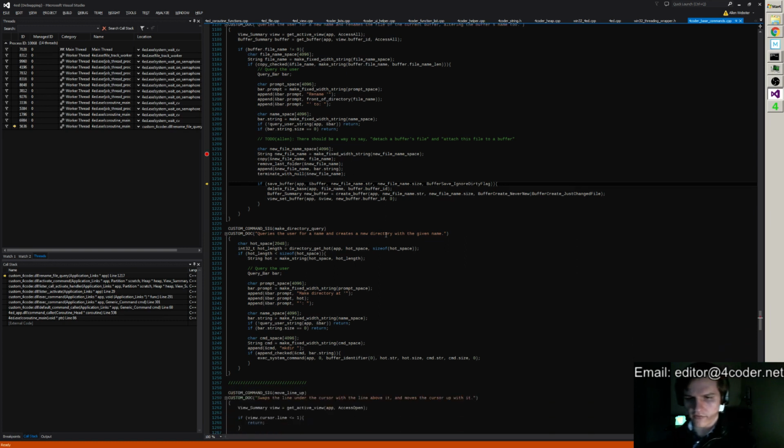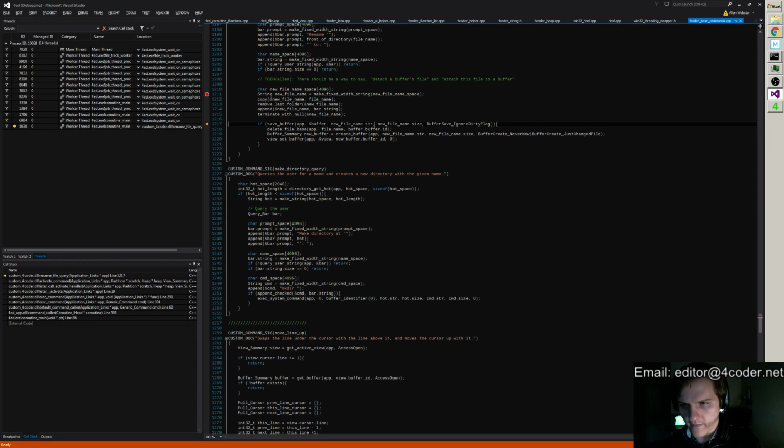Alright, so we construct a new file name by just taking the old file name off and putting the new file name on. And then we're going to call save buffer. Then we delete the old buffer and create the new one only if that save goes through. So what's supposed to happen in this case is the save is supposed to fail. And that should be happening if the thing we're saving to... Oh, that's not true. The save shouldn't fail. It just overrides the file.